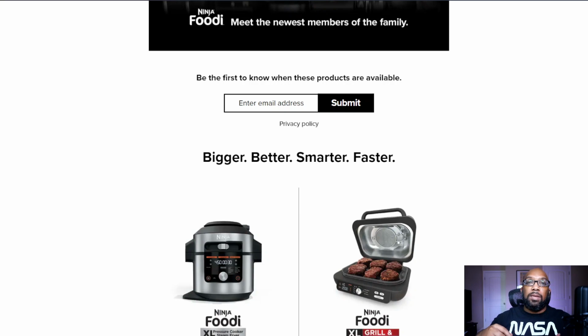I don't just want everything to be cooked from the top with the fan and the heating element on the top, blowing everything down with the lid closed, because to me that's just, well, it's air frying. And when you're using a griddle, it's different than air frying. I don't cook eggs, but if I were to cook an egg on a griddle, I want it to be in the open air, not with the lid closed down and heat blasting all around it. That's not what I think of when I think of griddle. I think of flat top, heating element at the bottom, flipping things over, kind of like an indoor barbecue kind of thing.